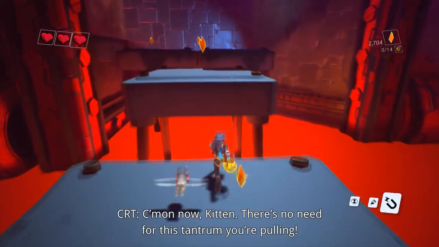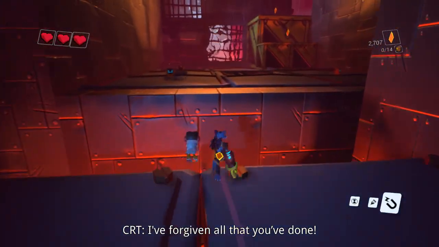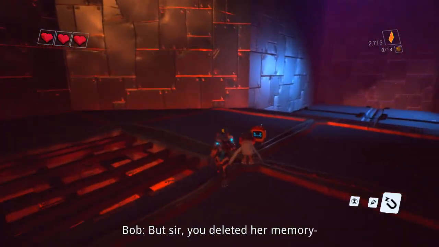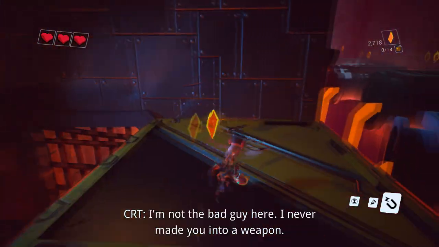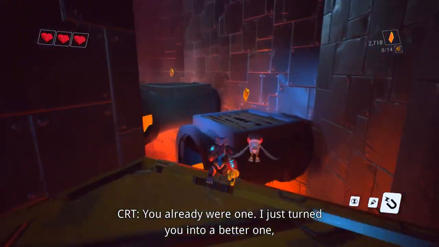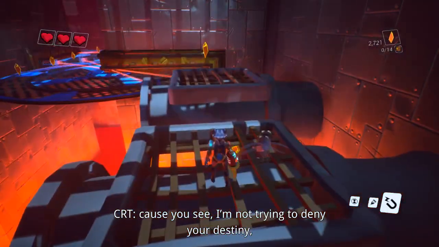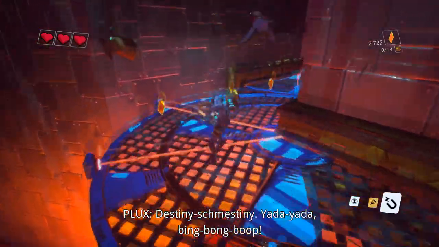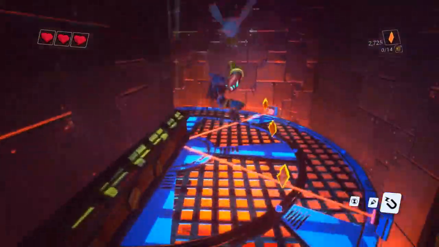Let two. Now, kid, there's no need for this tantrum you're pulling. I forget. Skylar hasn't said a word all game, man. I don't know what you're talking about. Shut up, Bob. Anyway, my point is, I'm not the bad guy here. I never made you into a weapon, you already were one. Oh? Because you see, I'm not trying to deny your destiny, and neither should you. Destiny schmestity, yada yada, bing bong boo. Yeah. Poopy butt face.